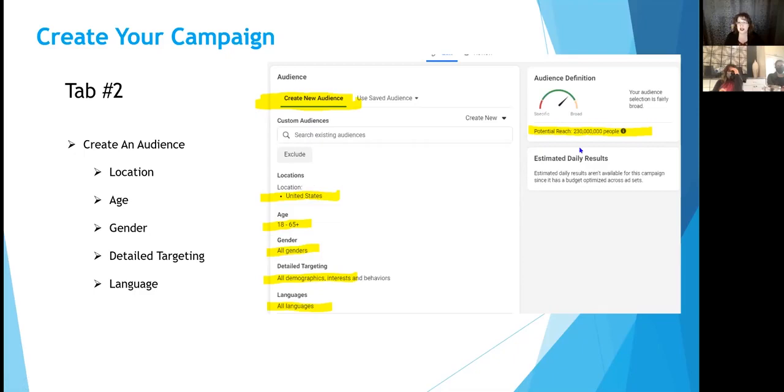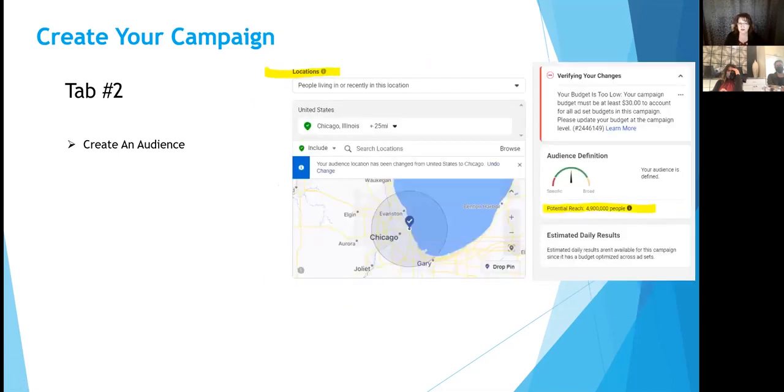And you see, if we just leave it for the entire United States, 18 and above in every gender, then you've got quite a big campaign to reach over here. It's going to cost you a lot of money. So the nice thing though is keep an eye on this little chart that's over to the right. Every time you add more targets, you're going to see that number change.